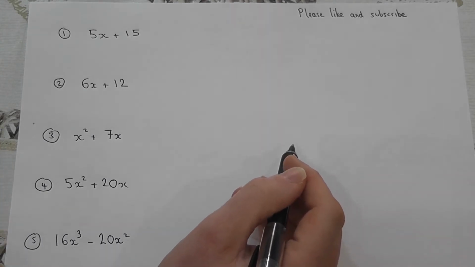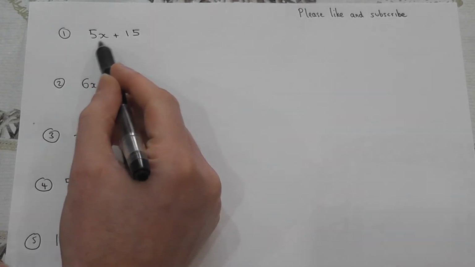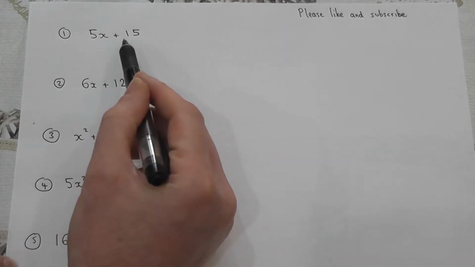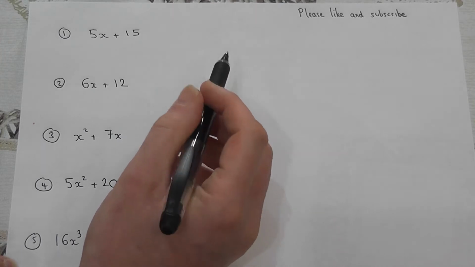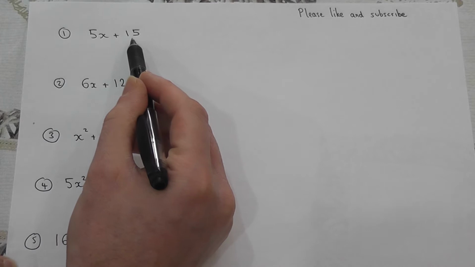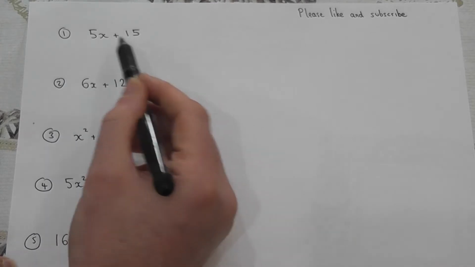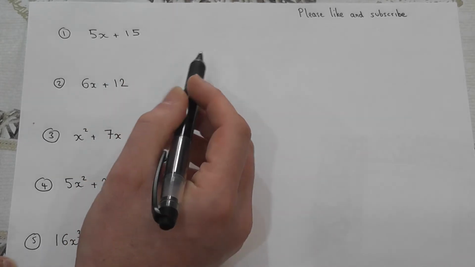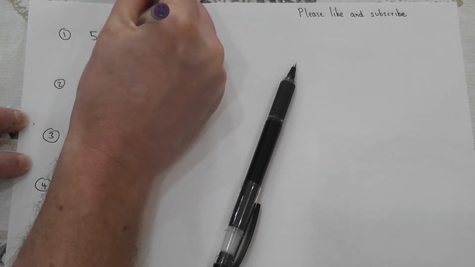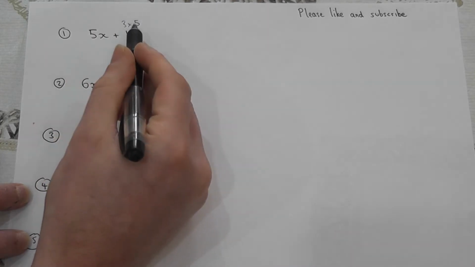Okay, so the first one is the simplest one, where there are two numbers, in this case 5x and 15, and it lays out the main core skill. Now, to put this into a linear bracket, to factorise it, we have to look at these two numbers and find the number that goes into 5 and 15, or the highest common factor. Well, the highest common factor of 5 and 15 is 5. Quite clearly 5 goes into 5, but also there are 3 5s in 15. So 5 is here and 5 is here.